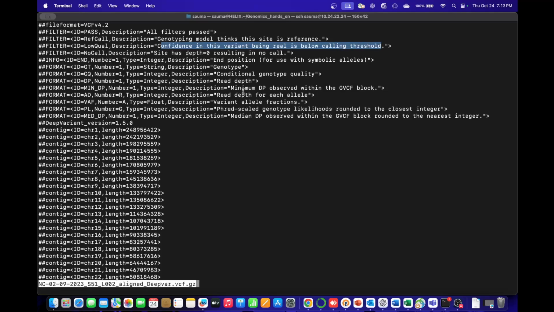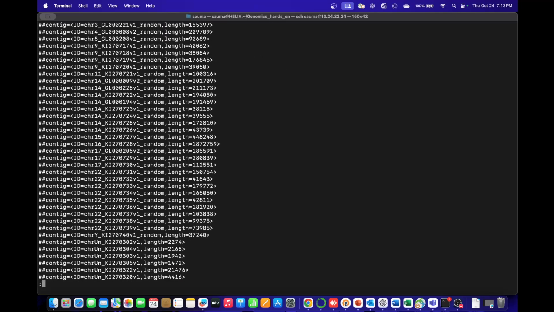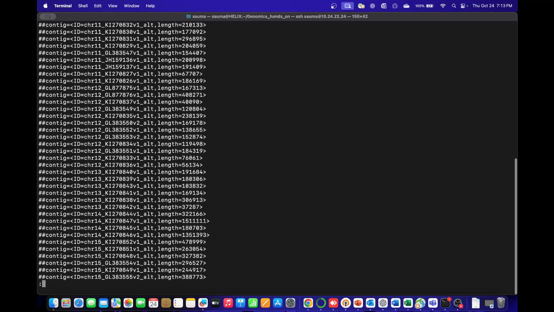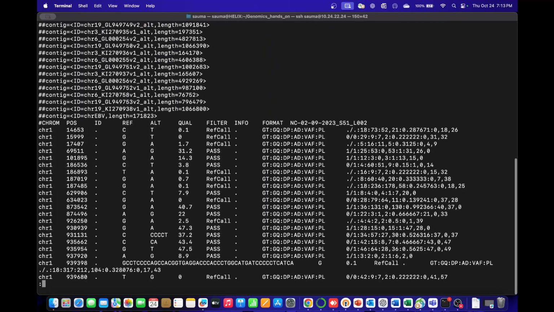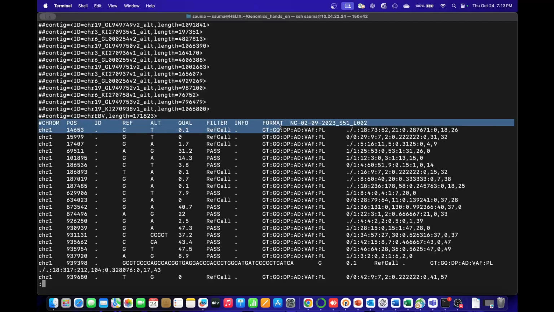All the type of information that is provided inside the VCF file is explained in the header. So you can read what it actually means, and the other parameters as well. But the actual VCF file starts from here, #CHROM. So when you're trying to extract information from the VCF file, just remember it starts from this #CHROM. Before that, it's all header, right? So that's how it's formatted.